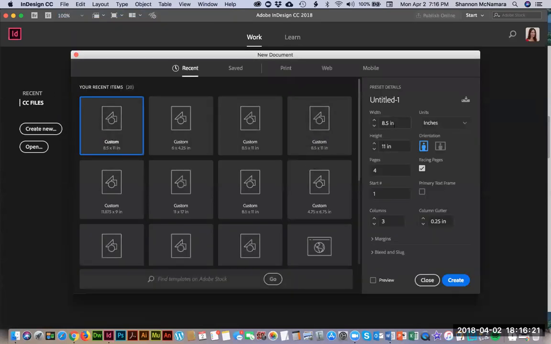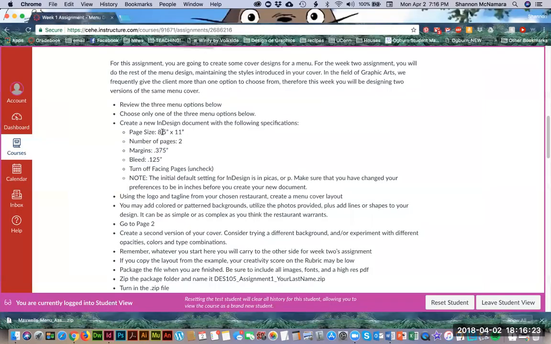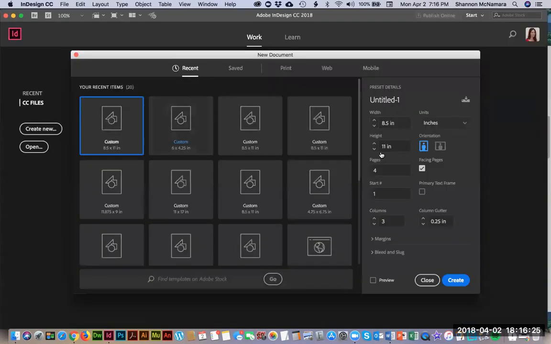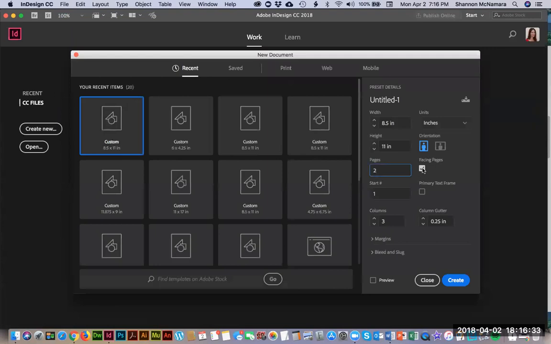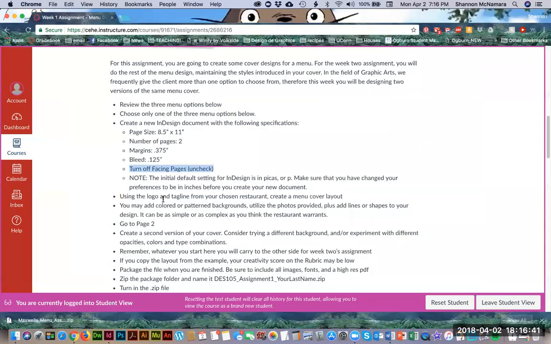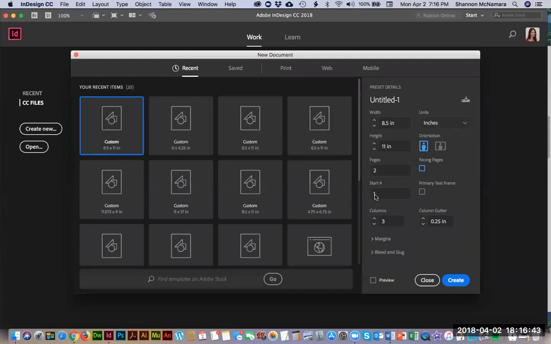All right, I know that this needs to be 8.5 by 11 and it needs to be 2 pages. I'm going to change this to 2. And it's telling me to turn off facing pages. You'll notice that's right next to there and it defaults to being turned on. So I'm going to uncheck that box. I want to make sure my orientation is set at portrait, and my page is starting at number 1.